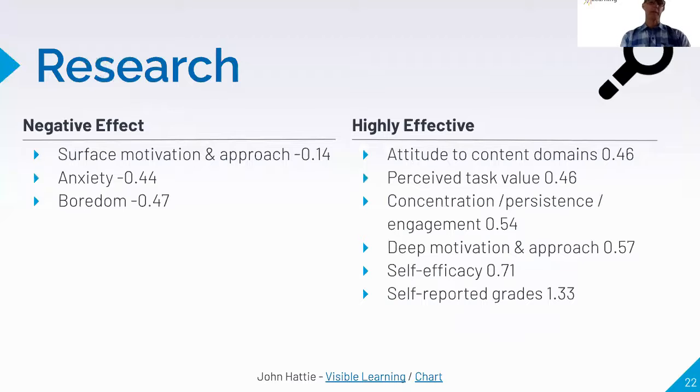And then the research. John Hattie, maybe some of you have heard of him before, or maybe you've seen this work, but you don't connect the name. Visible Learning is his website, and his research is under Visible Learning. There's a link down at the bottom of this slide, and there's also a nice chart that we've linked to. I was thinking about this idea of choice and voice and how it fits into his research. The focus of his work is how do we get the most bang for our buck when we talk about student learning and student outcomes, and how can we move them forward at a faster pace?